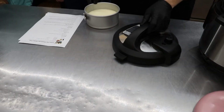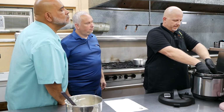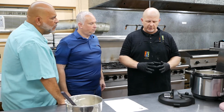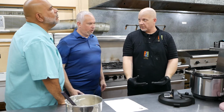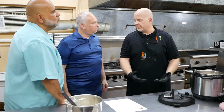You put it right in the Instant Pot. Have a cup and a half of water in the bottom, and then there's a little metal stand in there, so the pan sits on top of this. It's not on the wall. So like a double boil, or baño de María? Yeah, double boil, a water bath, whatever you want.